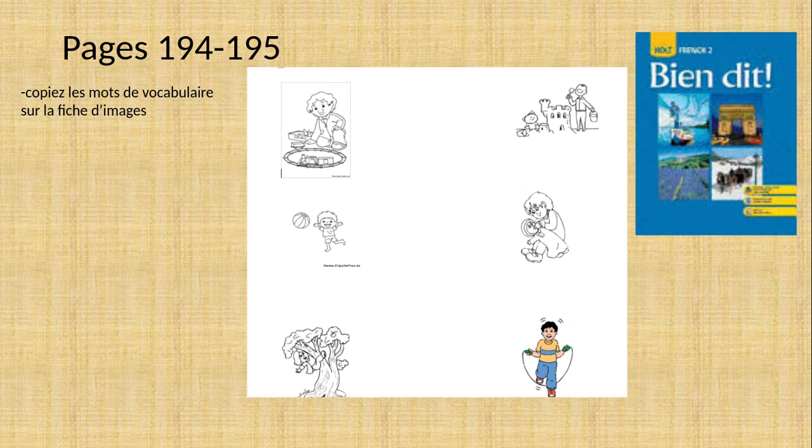So please collect one of these two-sided worksheets from the sub and copy this vocabulary, the words for these actions, onto your paper. Notice that on page 195, there is some extra language like aller au cirque, faire des farces, faire de la bascule. Well, some of those are pictured, but make sure you have all the vocab. And I want you to also take a look at the young lady sitting on the stool on page 194.